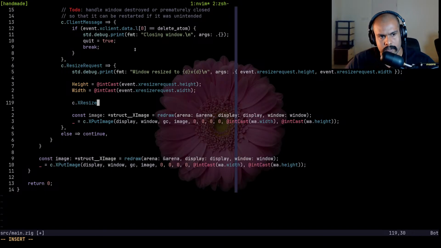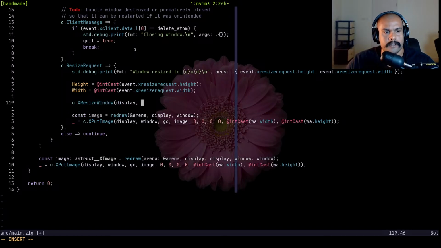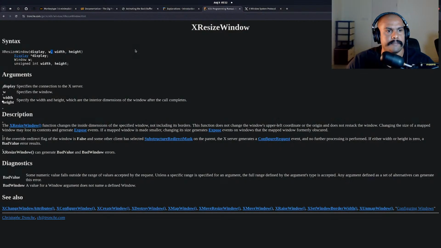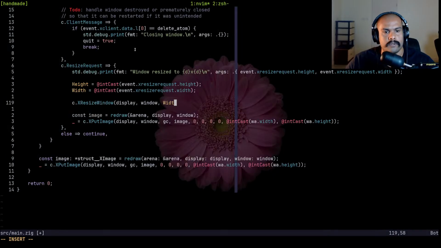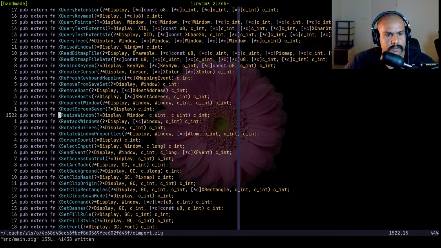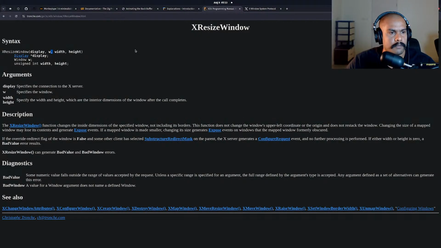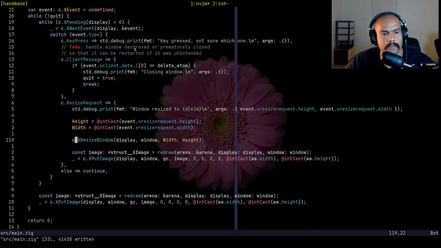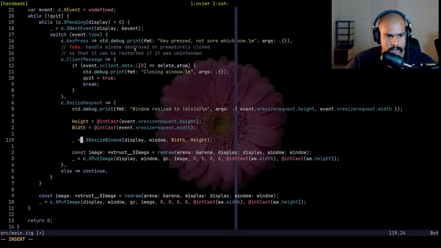X resize window, display, window, width and height. What does it return? Some number, which we shall ignore for now.